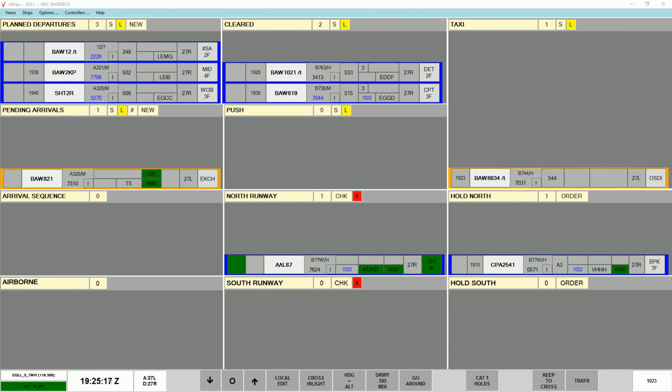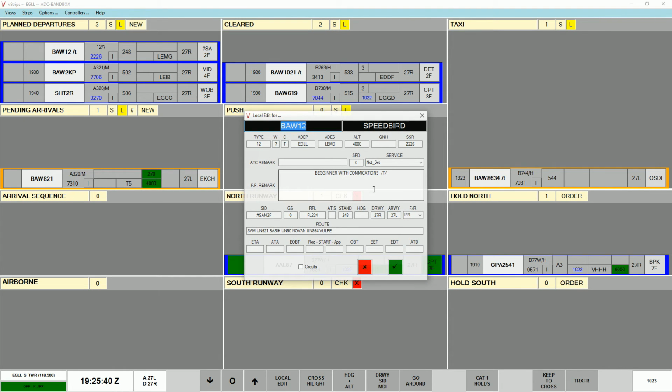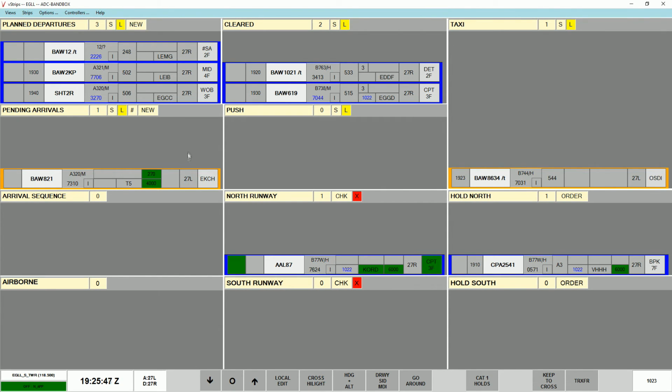Okay, here's Speedbird 12. So let's say he doesn't give me anything else. So report aircraft type and stand number, information Oscar. We can edit him to just have a look at his route. Okay, interesting spelling. And yeah, I'm not going to correct that route just for now because I'm trying to do this tutorial. Ordinarily I would, but it's no fun you listening to me type.